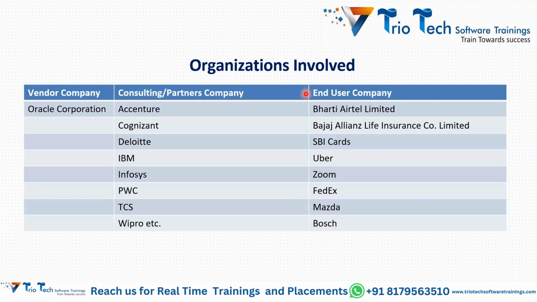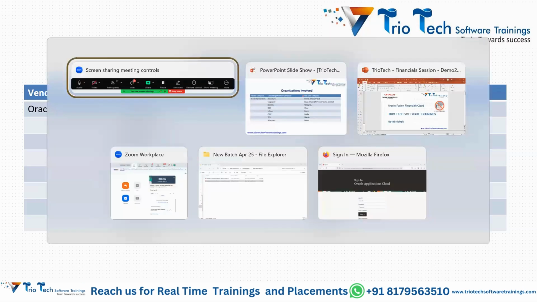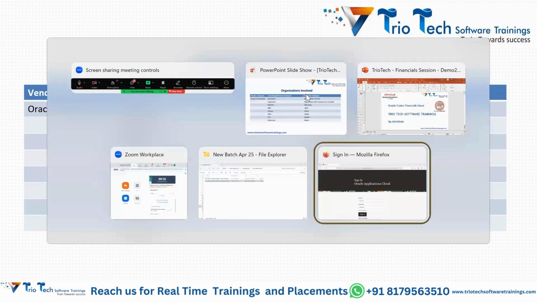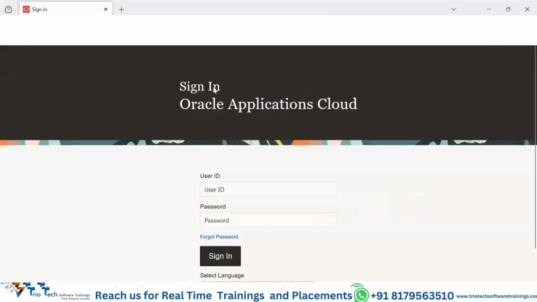Now, let me take you to some important updates: let's navigate the application. Let's see how the Oracle Fusion application looks, and how some prerequisite tasks are required to be done once we start using the application. So let me open a browser here, and let me also open an Excel so that we can show you quick working here. Just give me a moment, team.